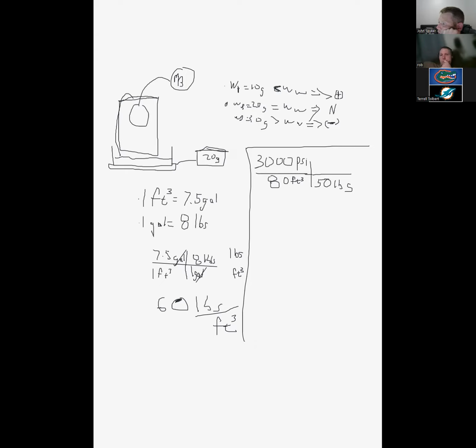Now what do we need still? We need to get rid of cubic feet. And what was I working on? 80 cubic feet. I haven't done this ever before, so give me a second to think about it. We're trying to figure out how much PSI it would take to fill up one 50-pound lift. Oh yeah, here we go. 50 pounds per fill. Yep. That's the one thing I was missing here.